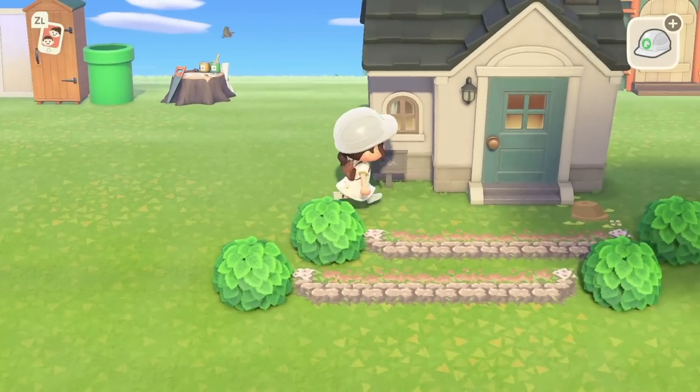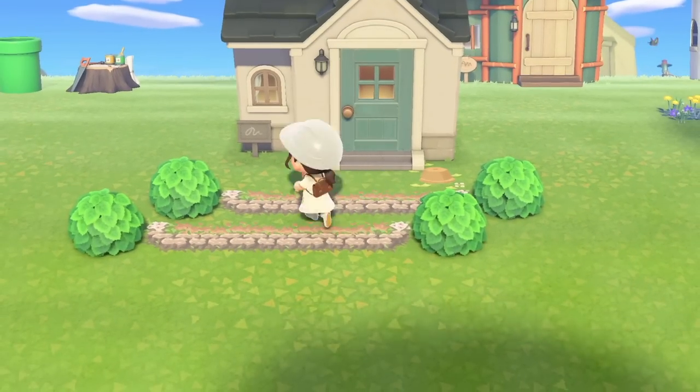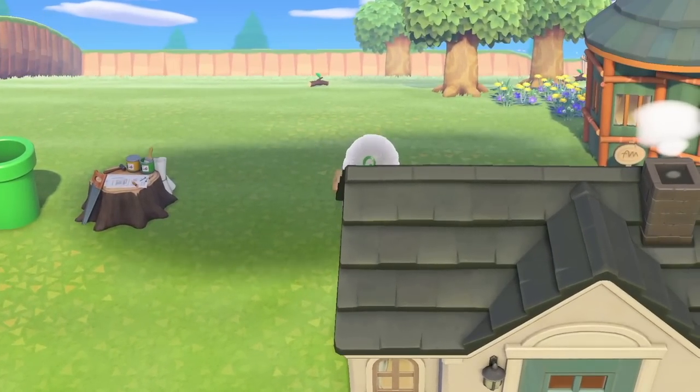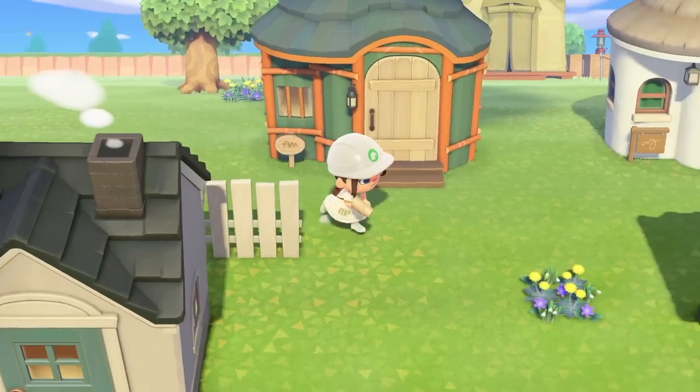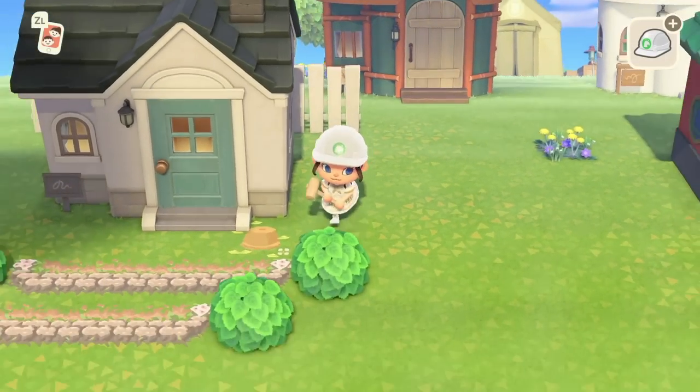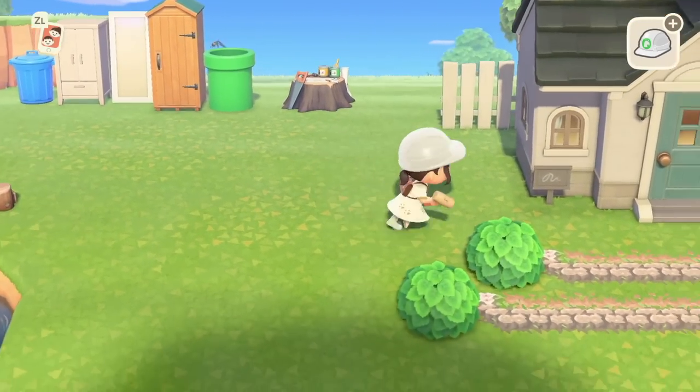Okay, so I've gone for some white fencing. I've got the white vertical board fence, and I also have the white simple wooden fence. And I just want to test out and see what looks cute. I think this would be cute for behind her house. Wait, can I still get behind here? Oh no, that's okay then. Thinking I could get behind there, I was like, oh no, I need to put it one square closer, but it's okay. It looks all right.